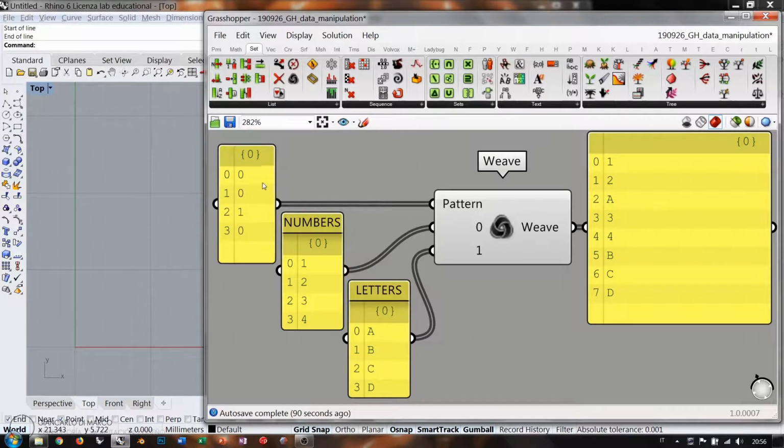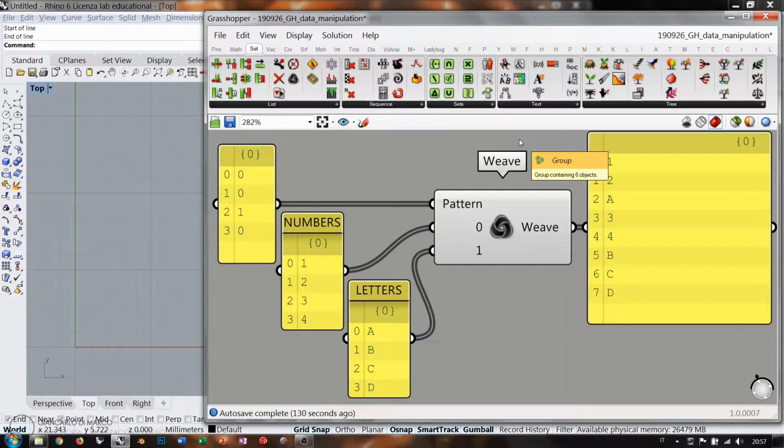So it would look something like 0, 0, 1, 0, 0, 0, 1, 0, and so on. Imagine that it repeats. So in this case, for example, what happens is that Weave must complete all the sequence of these 2 data streams. So you see that it has 0, 0, 1, 0, so it has 1, 2, A, 3, which is this one. Then we have 4, B, C, D. Why do we have 4, B, C, D? Because after reading, imagine that this is repeating.